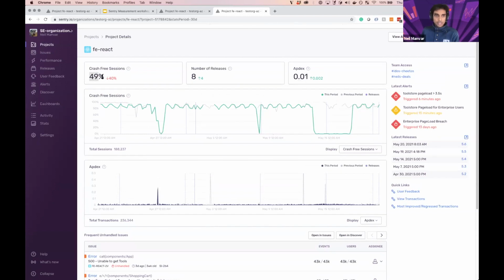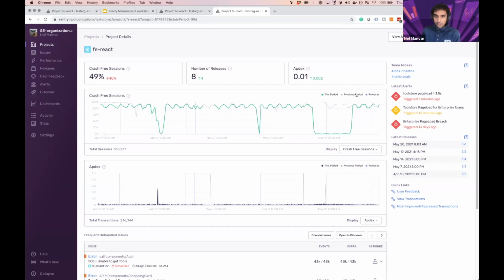So over the last 30 days, it looks like things, like I mentioned, have not been good. We dropped by 40%, 8 releases went out, we had 4 more releases, and the crash-free sessions are as such. Things were good, things dropped, not good, things were good, once again, a drop, and then a significant drop, and so forth. So what we see here is the session data for this period. We can toggle that as such and view any of this data as well.